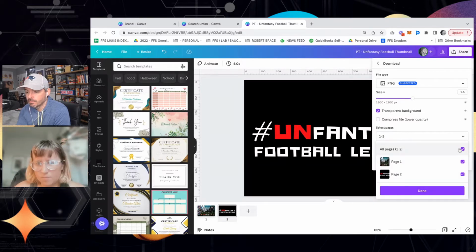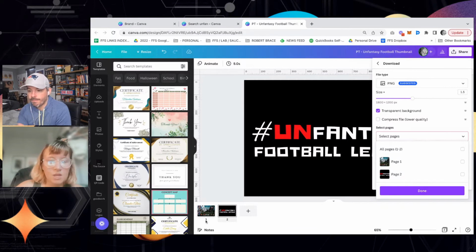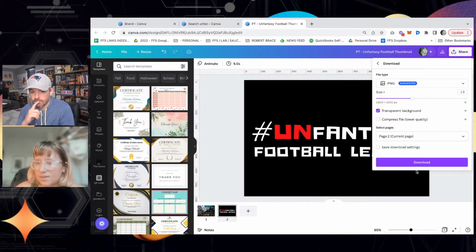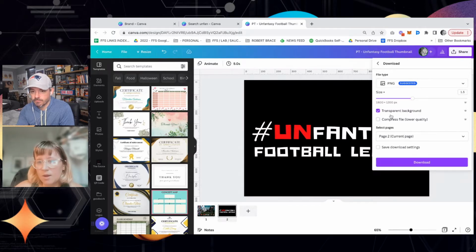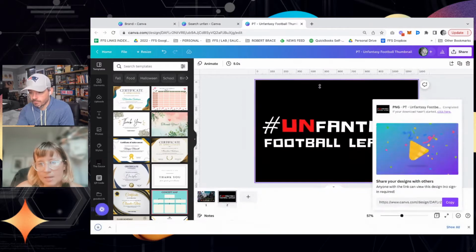And then on select pages, I'm going to drop this down and unselect, because by default, it selects all pages on your Canva file to download. Unless you truly want to download all of them, it'll get messy sometimes, especially if I have files that are 40 slides or 40 artboards long and I forget to do this. It's not fun, because then you have to download the entire package of 40 assets. So I'm just going to hit slide 2, page 2, transparent background, got my size, got my file type, and hit download. That'll take a second.